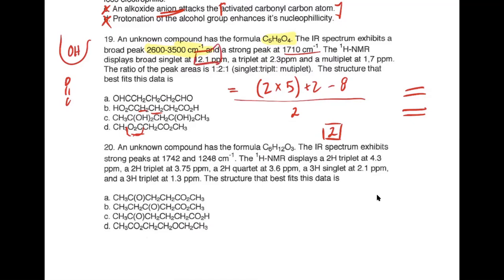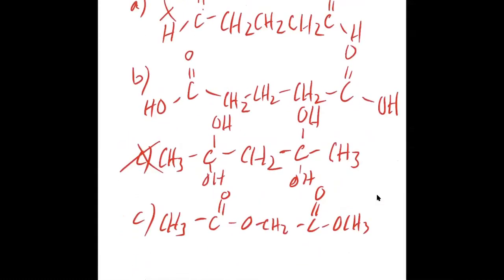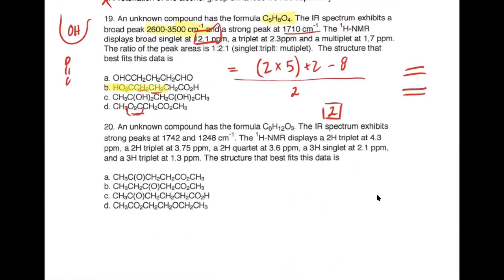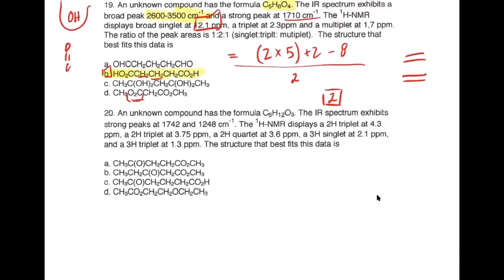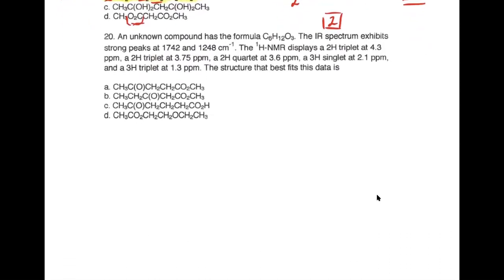Just from that, honestly, we could have gotten our answer. If you know that 12.1 is carboxylic acids, and I was told that she is going to indeed give you guys that spec table, she said we could scroll all the way back up if we want to. So that's super helpful. If you look at your chart and you see that 12 is a carboxylic acid, and that's the only one that has that, we'll go with that. I encourage you guys to check the multiplet later, just for practice in case.